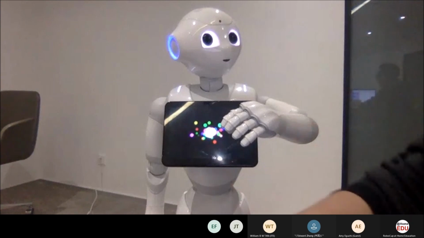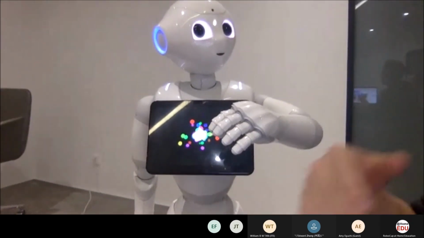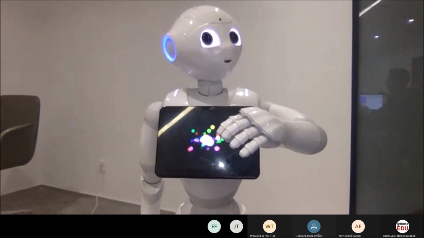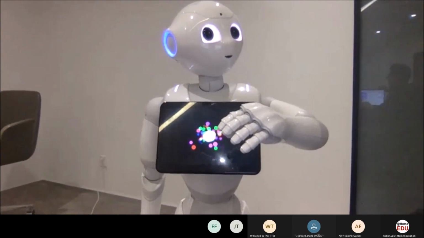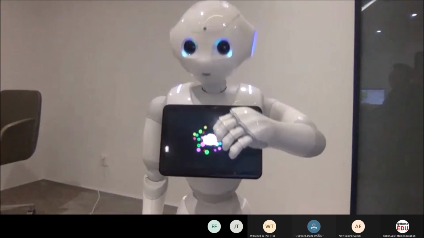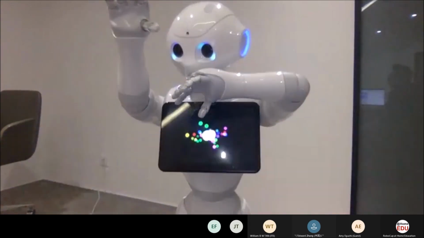And I'm going to use my camera to close Pepper and make it run again to see what it's like. Okay, I'm going to run that again. Really focus on the color of the eye.